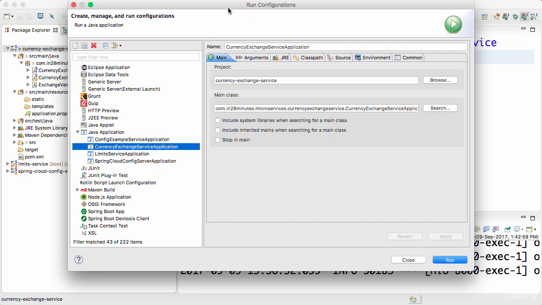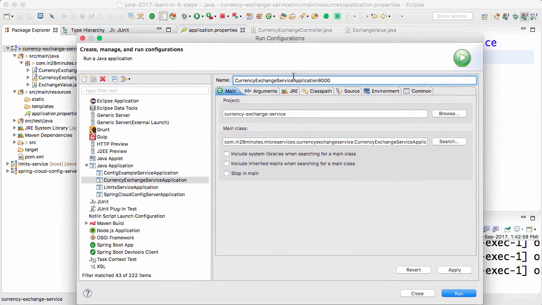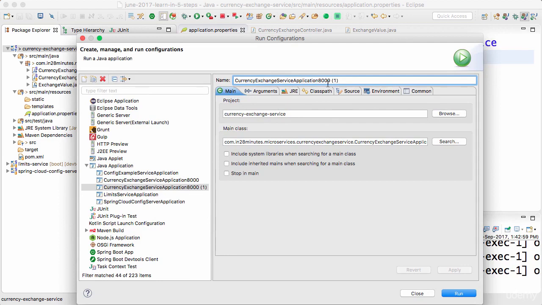This is using the default port. The default port is 8000. So I'll rename this to currency exchange service application, which is running on 8000. I'm giving that name to it, apply, and I would right click it and say duplicate. So I'm duplicating the configuration, and I would want this to run the application on 8001.